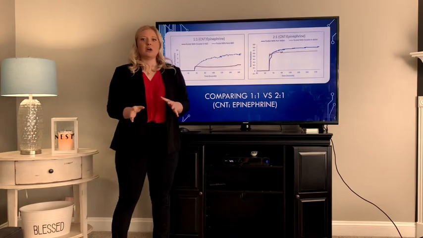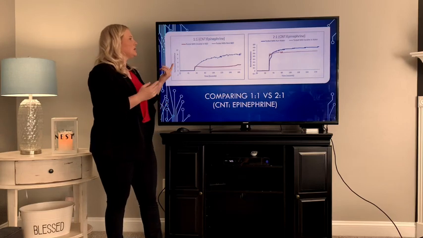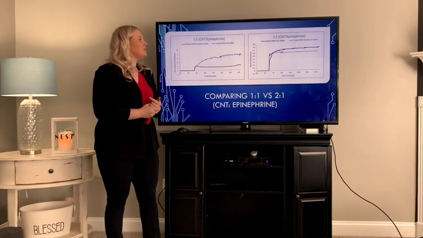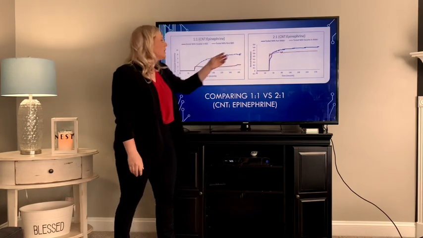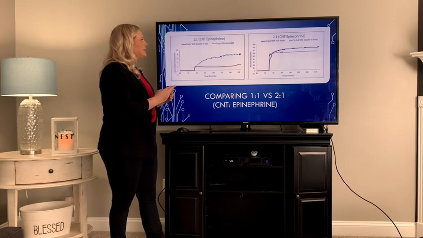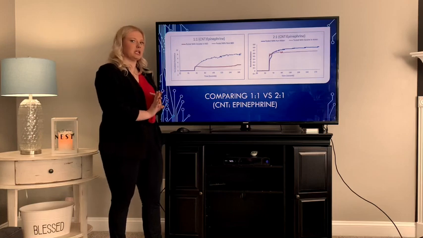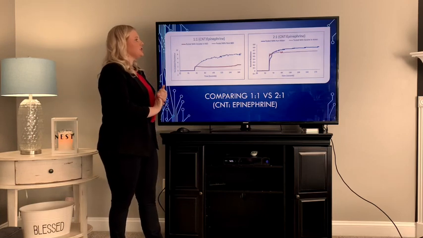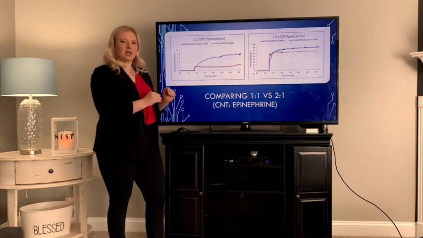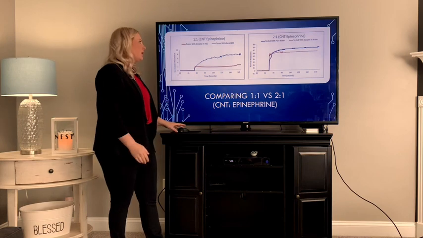So now I would just like to talk about the past 2 slides in comparison. So this is comparing the 1-to-1 compared to the 2-to-1 ratio. And like I said before, there's less change in the 2-to-1 than there is to the 1-to-1. But what we really like to see here is the fact that there is still a change in all 4 concentrations, in all 4 tests. It's just the fact that there was less of a change with the cocaine in water rather than the plain water. So the red line is below the blue line in both cases.